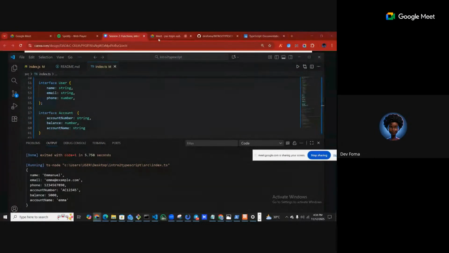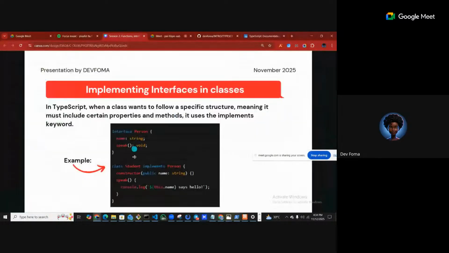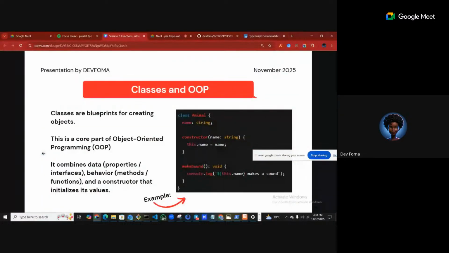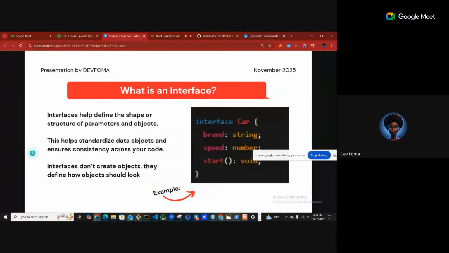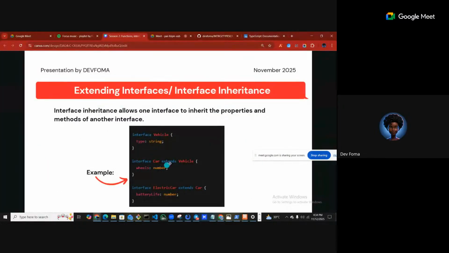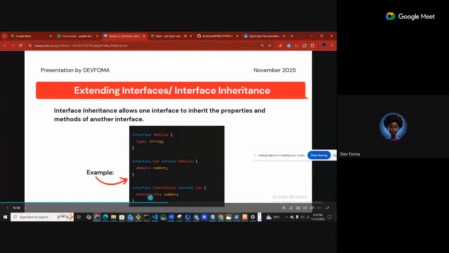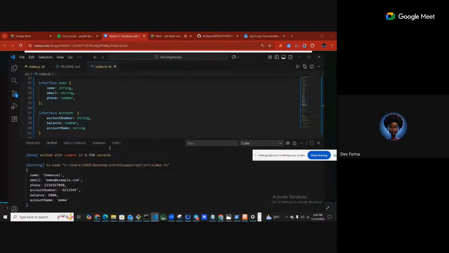So let's go back to that slide. Now let's go back to the interface. I want to check the extend. We can extend an interface. Let's try extending this interface and see. Interface Account.